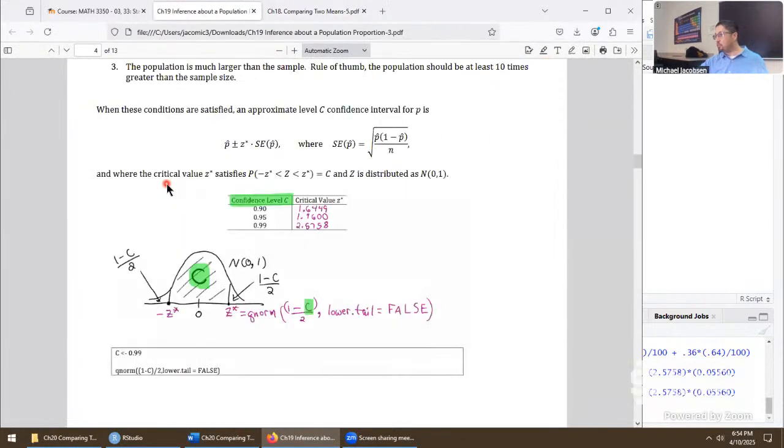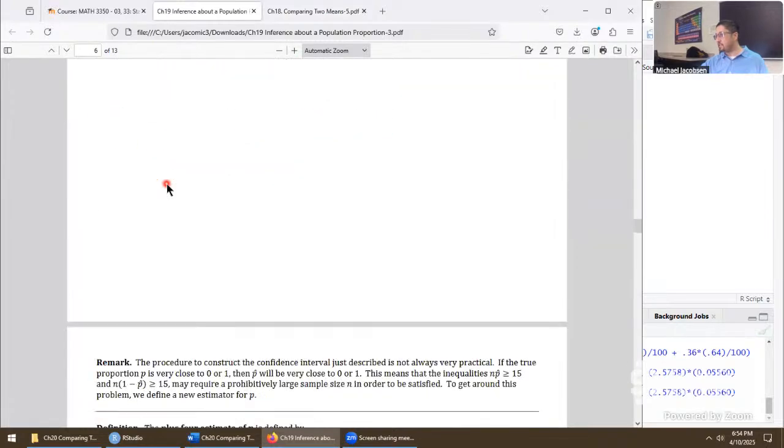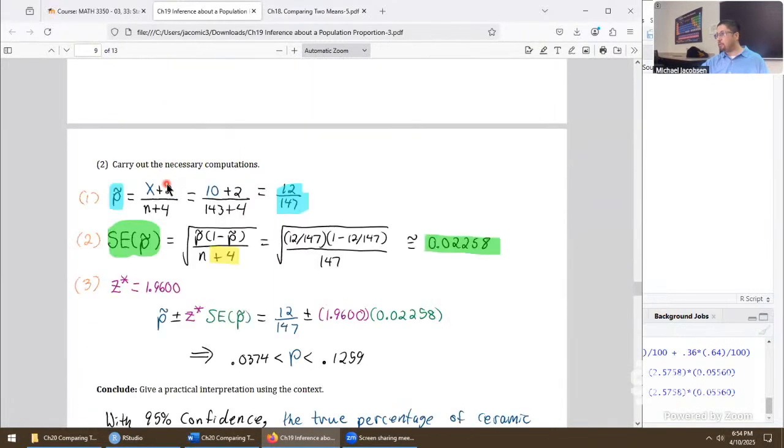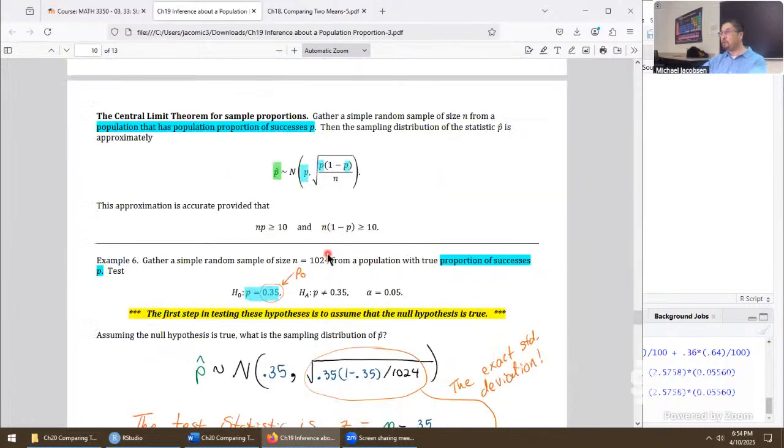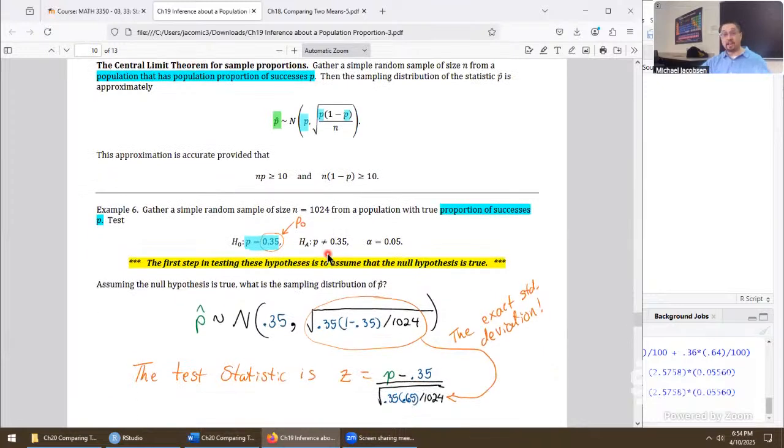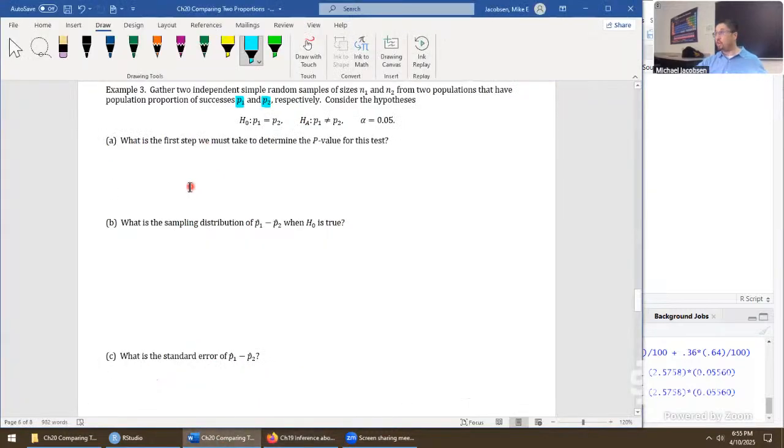In chapter 19, when we turned this over to a hypothesis test, here's the weird stuff that started to occur. There we go, finally. When we were dealing with the hypothesis test not too far back in chapter 19, we automatically assumed that the null hypothesis was true. That gave us humongous amounts of information. Assuming the null hypothesis is true gave you the value for the parameter. We're directly assuming P is P naught, 0.35. So we just went up here and directly filled it all in. Something like that happens over here as well.